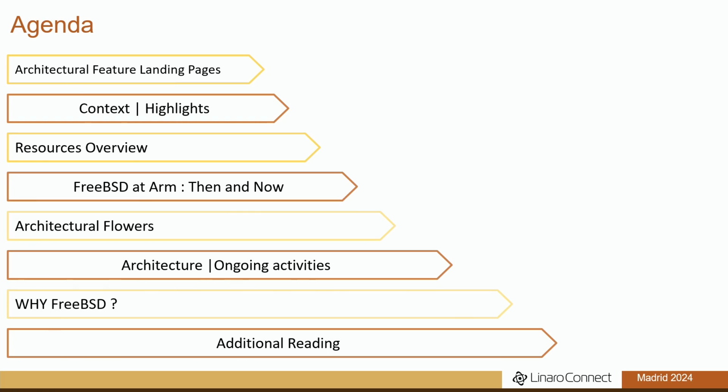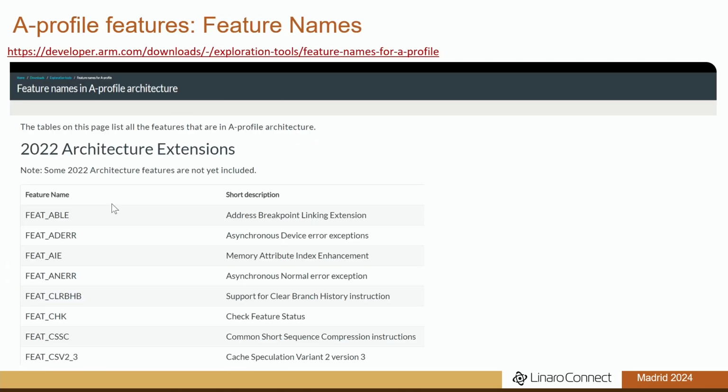If you have attended any previous kernel update sessions, we do pictorial representation of the software enablement story in flowers. And I've tried to do something similar for FreeBSD. Feel free to compare. The ongoing activities in terms of the development pipeline, what is a futuristic time window like, and of course, addressing the elephant in the room, why FreeBSD on ARM64 when we have Linux, and some more additional reading. So with that, let's get started.